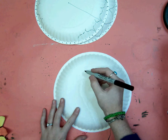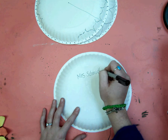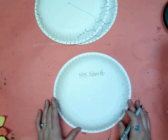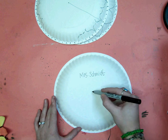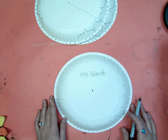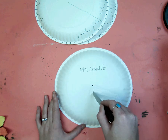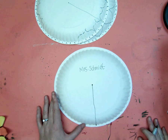The first thing you're going to do is you're going to write your name. Go ahead and write your name. The next thing you're going to do is you're going to do a dot right in the middle. It doesn't have to be perfectly in the middle, but you want to do the best that you can. Then you're going to draw a line from the middle down all the way to the side, and you're going to put another dot. Make it clear that it's a dot.